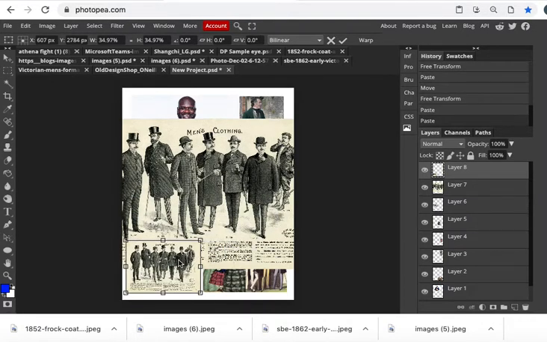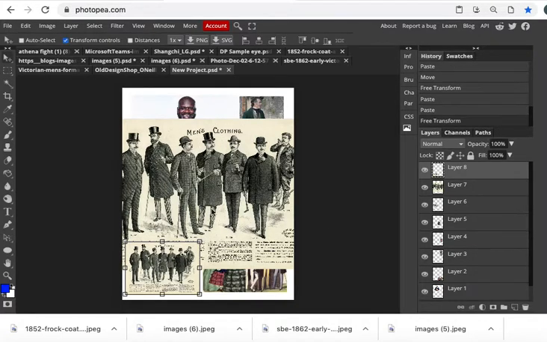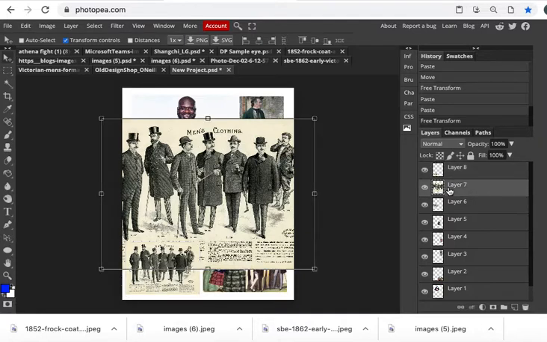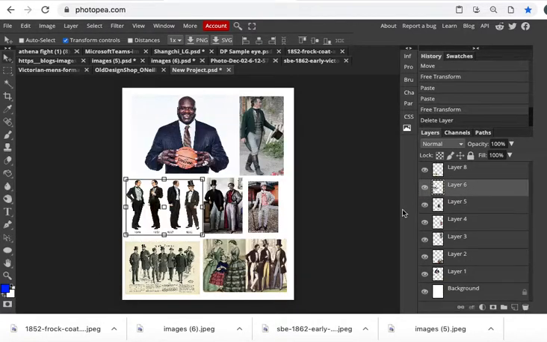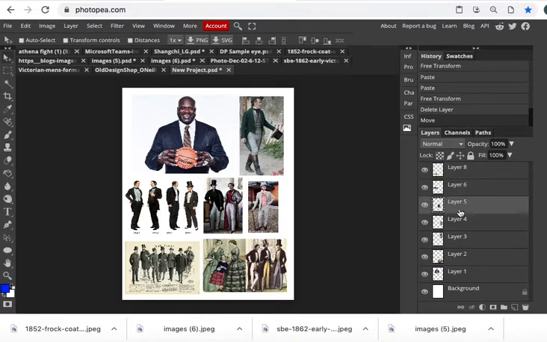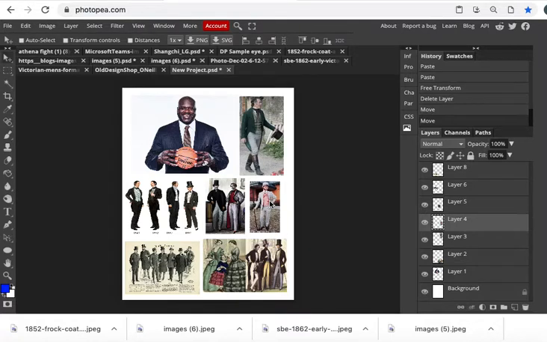My computer was lagging, so I hit Control V twice, which gave me two versions of this. So I'm going to go over to my layers. I'm going to go ahead, click on that layer, and delete it. So right now I have my images. I think I like the way I set them up just off the bat, so I'm not going to do too much changing. I'm going to turn off my transform controls. I can always click on different layers here and adjust them.